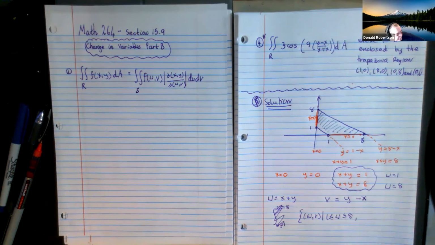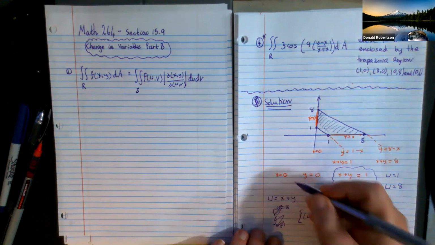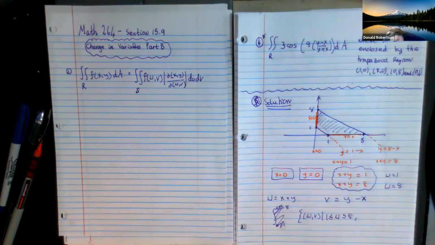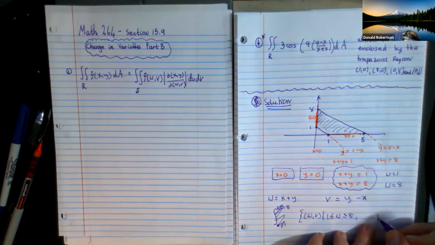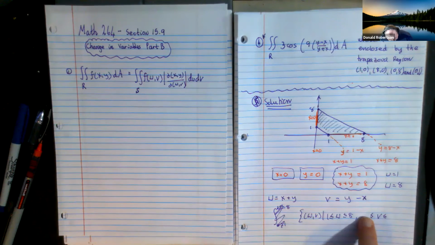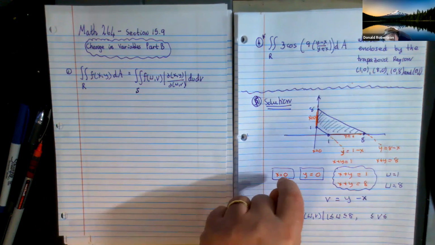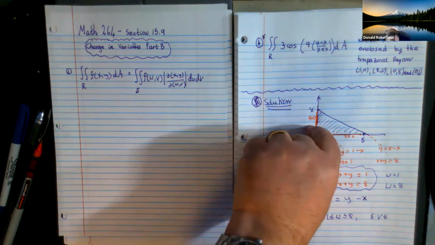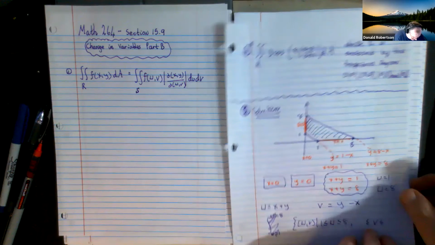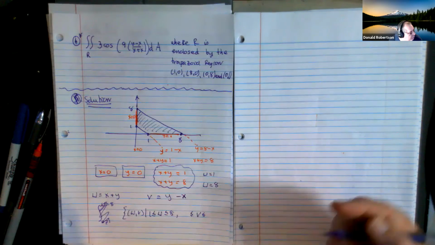What we've got a problem with is who the other two guys look like. And the other two sides are these two fellas here, because they are going to be the restrictions on the V, right? We already know where U varies from. What we don't know is where V varies from. And we know that it's made up from this vertical and this horizontal line, but we have got to figure out how to make that happen. And so this one is kind of the ultimate horrible question.